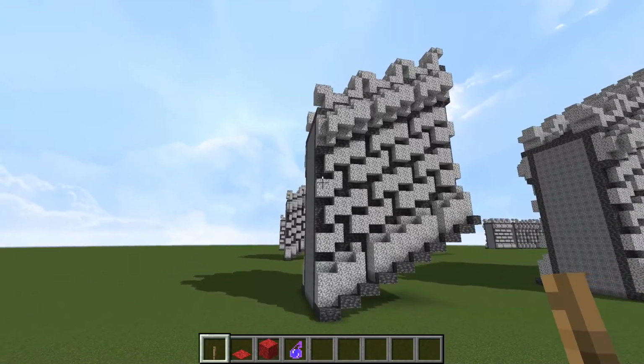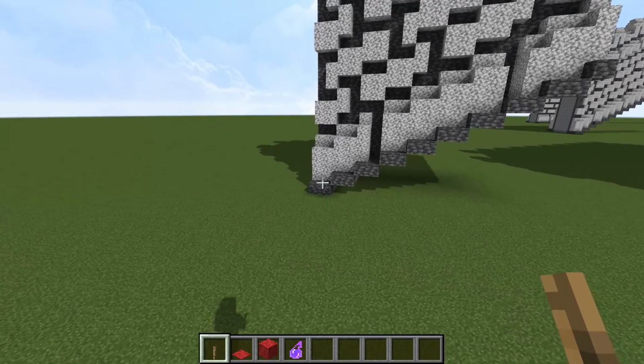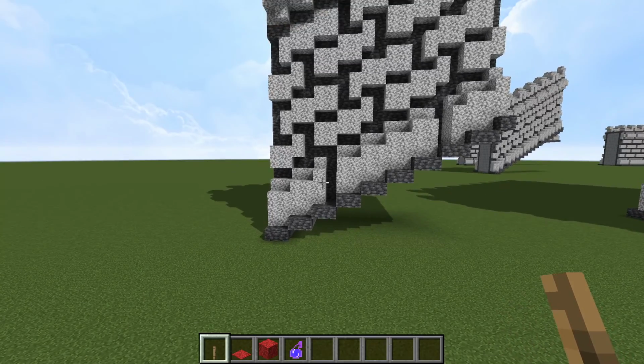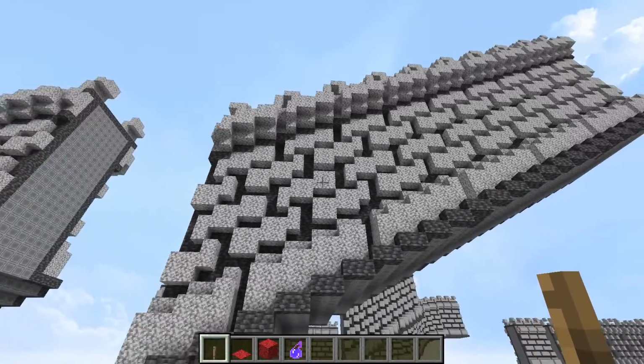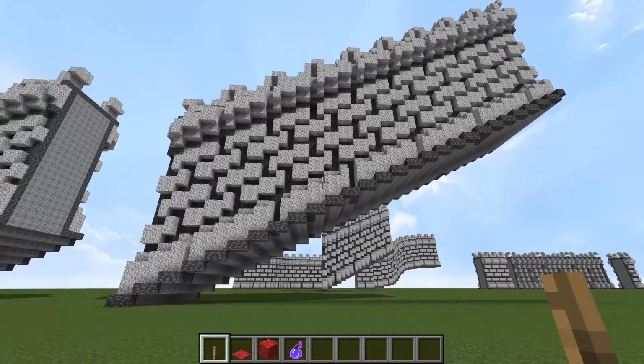It's still a straight wall module, but as you can see, it's being bent up. So every 2 blocks that we would go over this way, we're now going a block up instead. We're just stair-stepping it up like so. And if you continue that on for a little distance, you would get a wall that looks something like that.